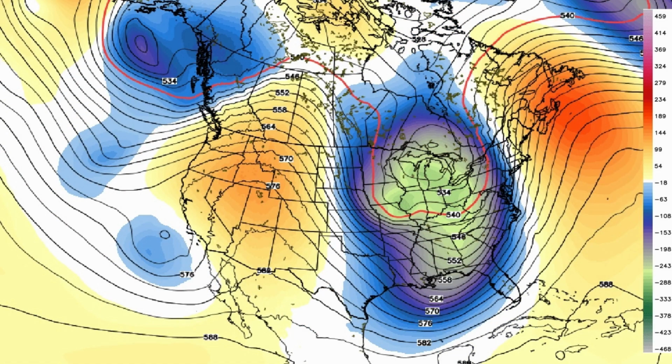And then going out 10 days to the end of the forecast period. This is Friday the 19th. We've got a ridge overhead. There is a weak short wave approaching the west coast. We'll watch that feature. Maybe some high clouds, but overall looks like dry conditions and temperatures getting back up into the 80s, maybe near 90 degrees with that ridge sitting right over top of us.